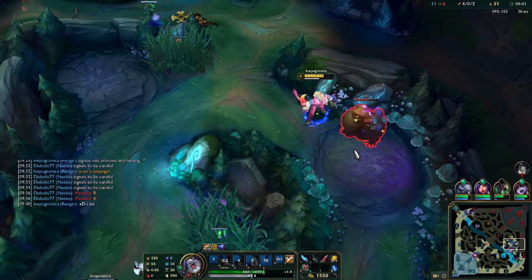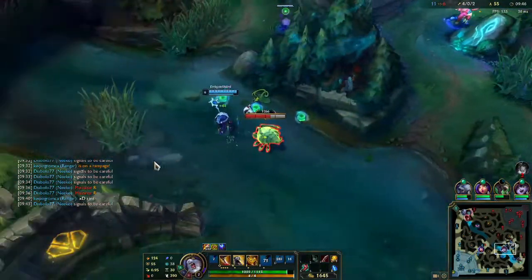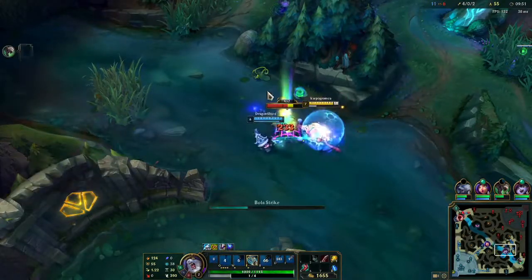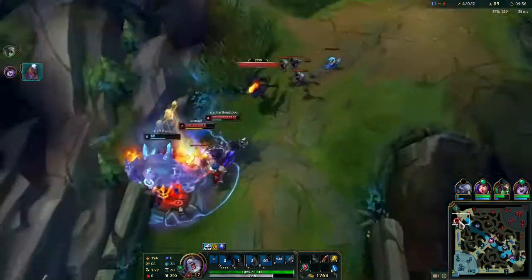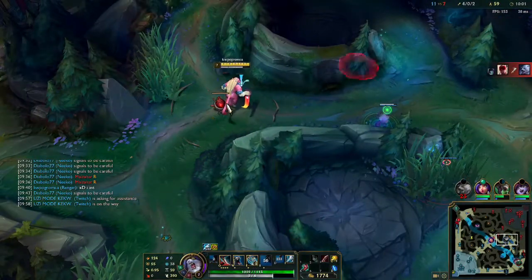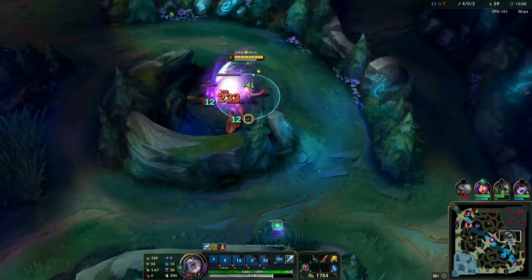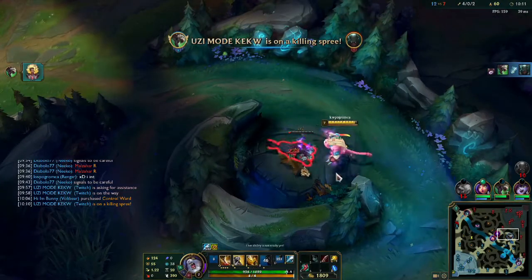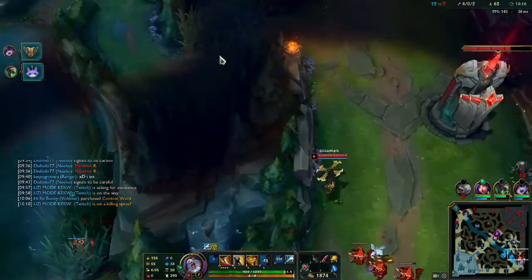We can take Gromp because it's rather a safe spot. Now I see that Lee Sin is on the top lane, so I could have taken wolves. I decided to go for Scuttlecrab, but then I go for the wolves when I see that Lee Sin actually stayed there for a longer time. I don't really know why my screen has gone black. Oh, okay, I can see now. Yeah, so I go for wolves there to just make something out of the fact that Lee Sin was on the top lane.